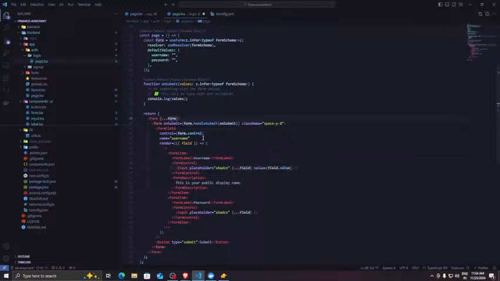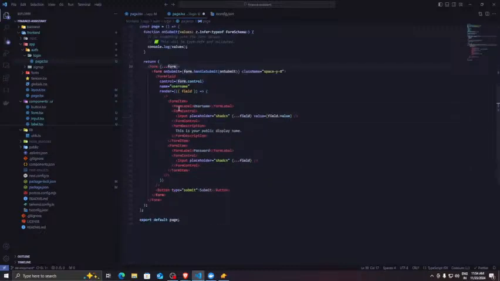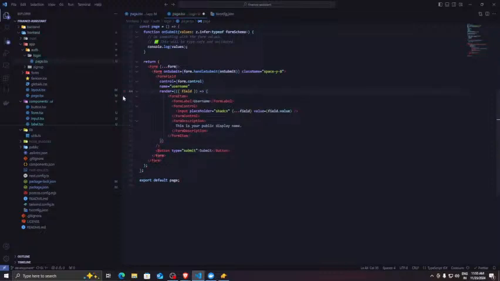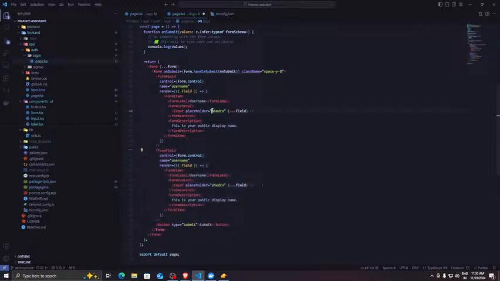So I am passing the form in here, I'm passing the field in here, renderer field. So I am doing completely wrong stuff in here, so let's remove that.